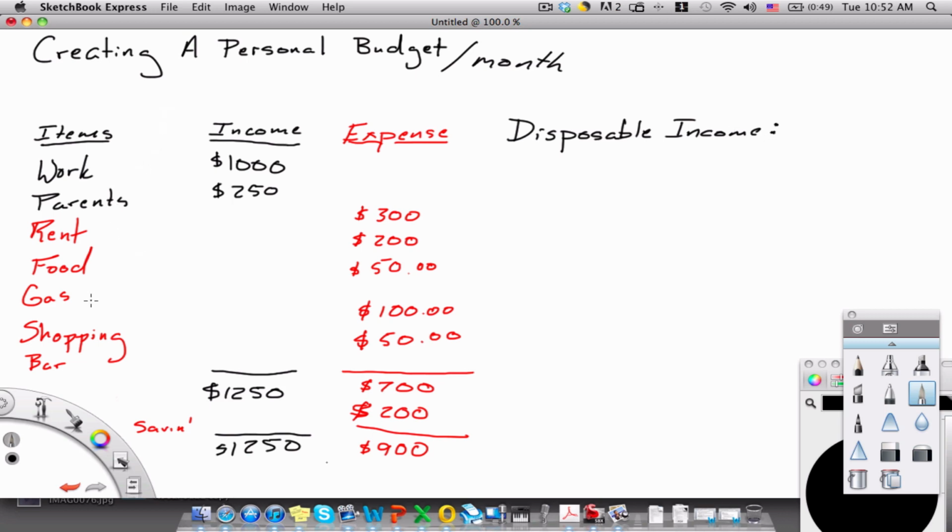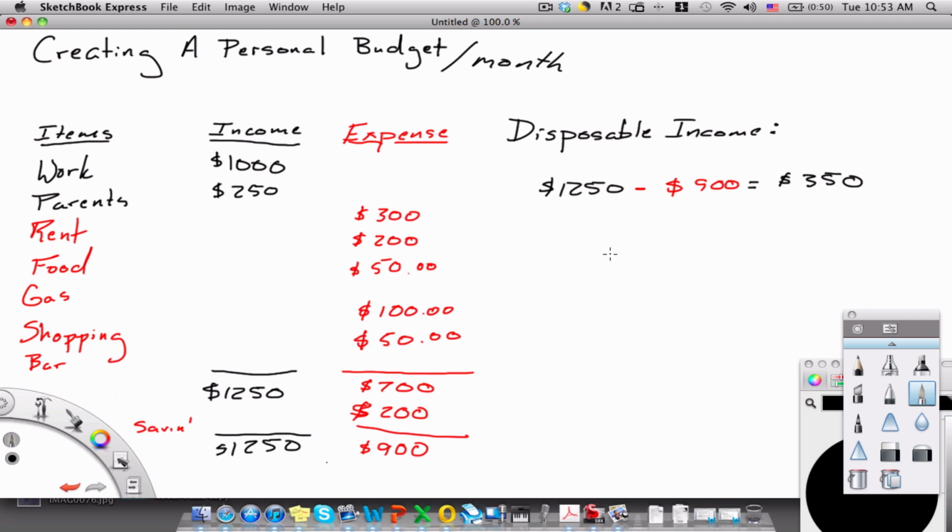So since we have all of our necessary items here, we have our income and we have our expenses, what we're going to do is take our $1,250, right? So that's our income. And then, I'll put this in red again for you guys, we're going to subtract our $900 in expenses, right? And then I'll put it back in black because I think we're going to be positive. We put an equal sign, and we subtract this number from this number, and we get a positive number, $350, right? There we go. And then again, go ahead and pause the video right now and do your own disposable income.